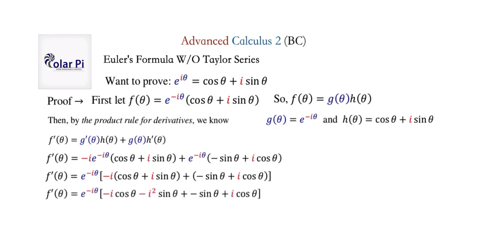Now, let's distribute this minus i in this first parenthesis, simplify, and see what we get. It's really neat. So, first, as I said, distribute this minus i to this part and to this part as we should. And so, we get this and this. And remember, i squared is negative one. So, in this part, we have minus negative one, which is plus one. So, this is all going to be plus sine theta. And so, taking care of that, we see that we can write this is our next step of f prime of theta. Okay, cool. Now, sine theta minus sine theta is zero in this part, and this first guy is also going to add to this guy so that they add to zero. So, this whole thing in the square brackets is equal to zero. So, what we have is f prime of theta is equal to e to the minus i theta times zero. So, that clearly means that f prime of theta is equal to zero.